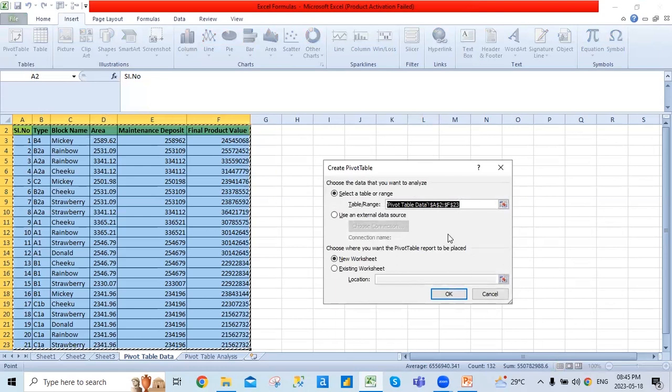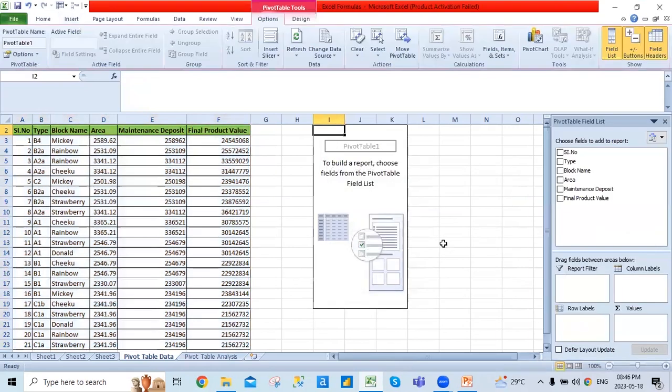Once you click here, it will ask you for the range. The range is already selected. By default, it selects a new worksheet, but if you want to put it in the same worksheet, you can go to the existing worksheet, give the location here and click OK. So here your pivot table will be. Now, it gives you report filter, column labels, row labels, and values.